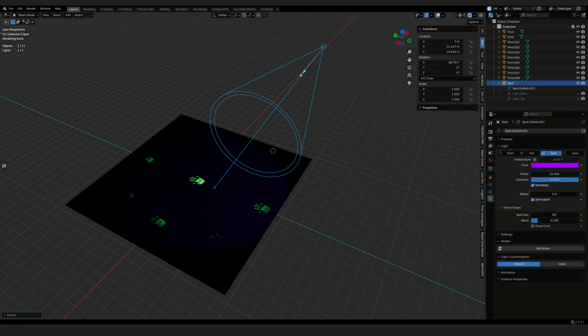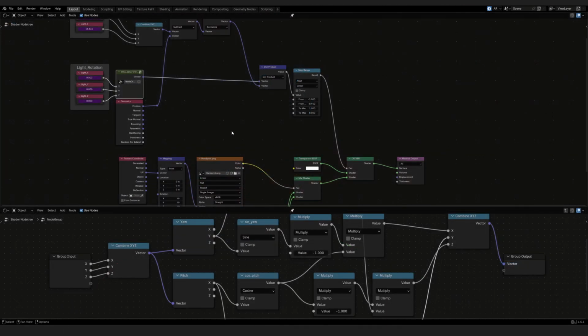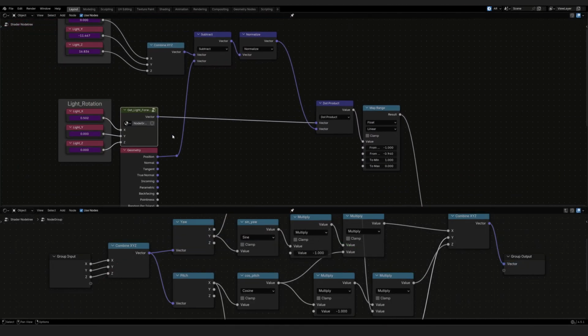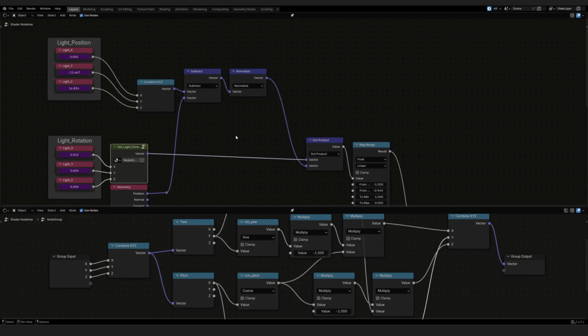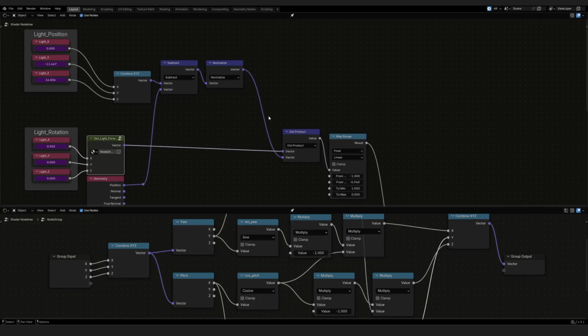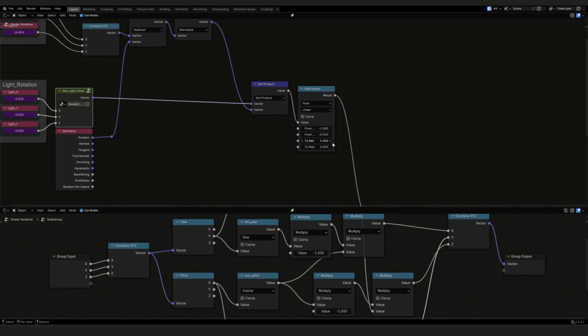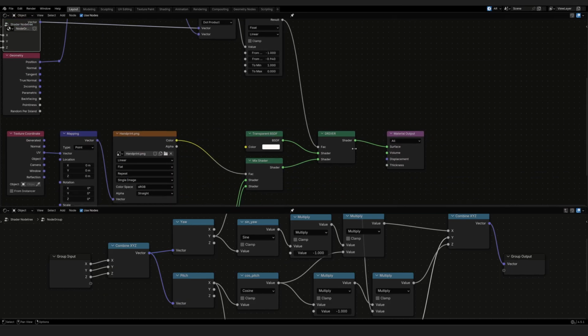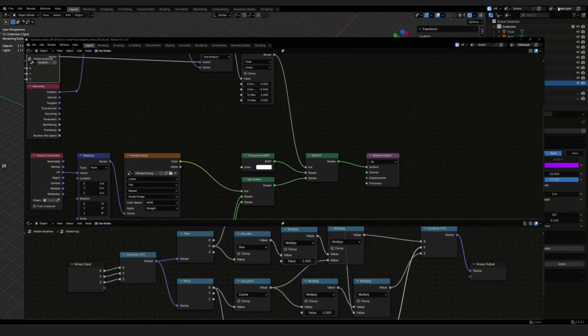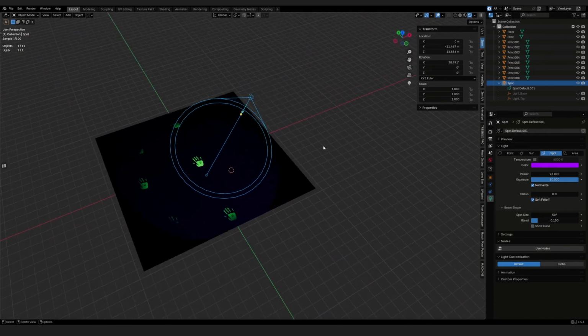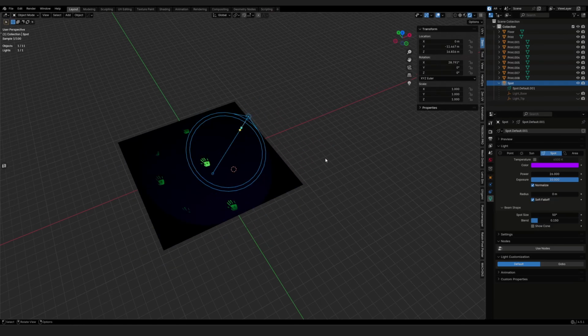This is ultimately what ended up working for me: making sure that we got that forward vector and then getting the dot product of the light-to-surface normal that we've normalized out, in relation to the forward vector of the light's rotation, and then mapping it to this specific range and using that to drive the factor of our shader. And that worked.